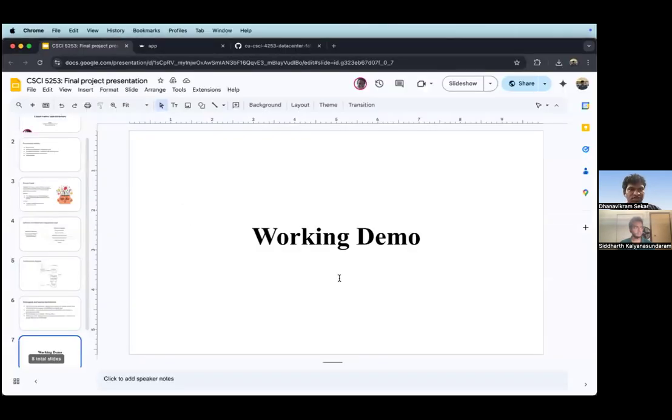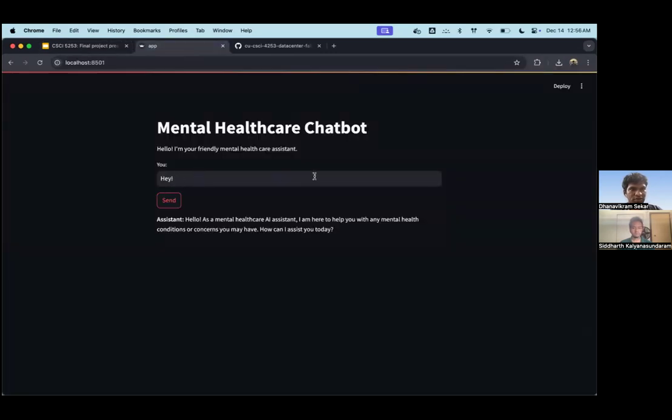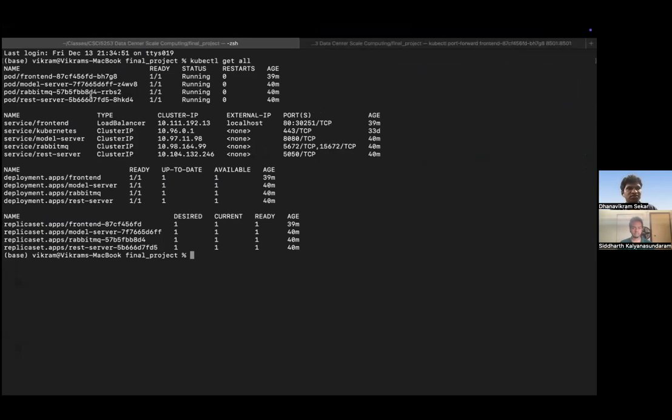So for the working demo, we have the app here. All of the different components that I mentioned in the architecture are running inside Kubernetes deployments. We have separate deployments for the front end, model server, RabbitMQ, and REST server, and their corresponding services so that they can interact with each other.